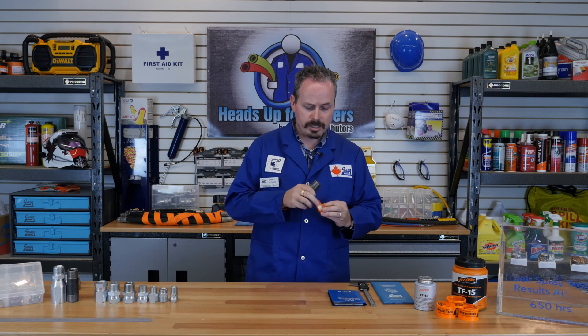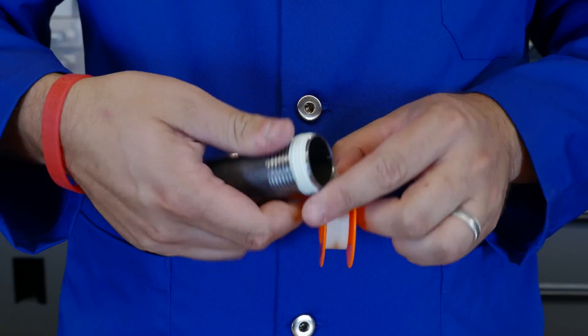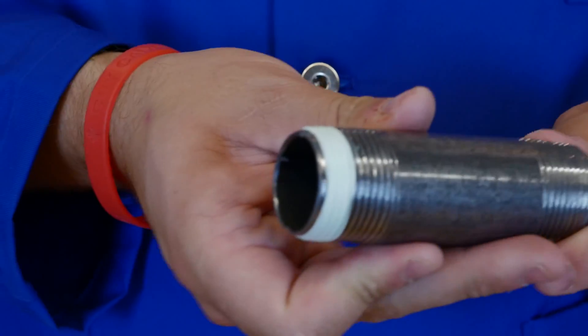When using thread tape, you have to make sure to go in the direction of the threads with the tape, so as not to jam up the thread tape when putting it into a female NPT fitting. This lower quality thread, caused by rolling, creates a leak path. Because of this leak path, these fittings have been condemned by most fluid power associations in high pressure or temperature situations. For example, the use of NPT in gasoline engines led to a multitude of problems, because the fuel dissolved the pipe sealant and leakage became a real issue.